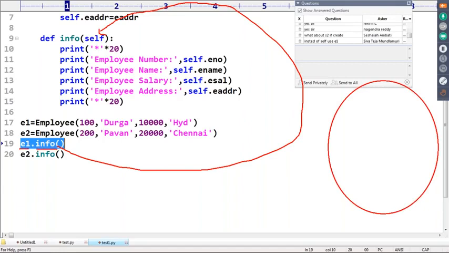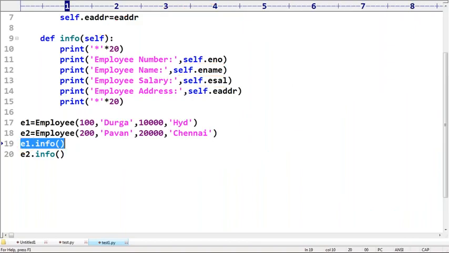On which object are you calling info? Current object employee number, current object employee name, current object employee salary. How can you access the current object on which you are calling? For that we are going to use the self variable. Now can everyone understand?